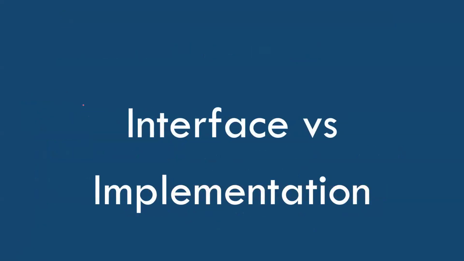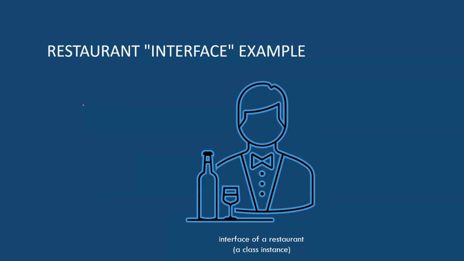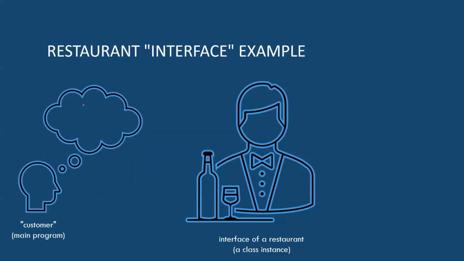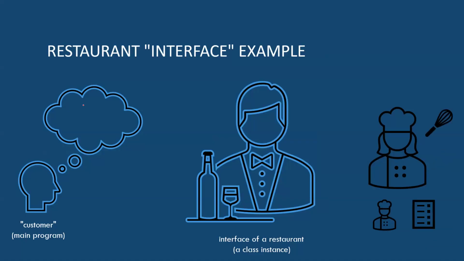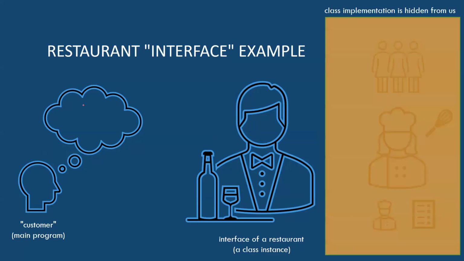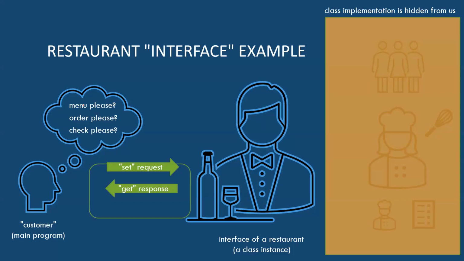Okay. So let's talk a little bit about this idea of the difference between the interface and the implementation. So abstract thought. We go to a restaurant and we don't get to really talk to the chef or the people in the back, right? So we are the user of the class, and the interface is our waiter, and there's stuff going on in the kitchen, but we're not really seeing that. And as far as we're concerned, we don't really maybe want to know how they make the sausage, as they say, right? So we have an interface where we set and get things, right? We ask for things, we set things, or we change things that get stored in the class. We send our order back, etc. Right? So that's our interface.